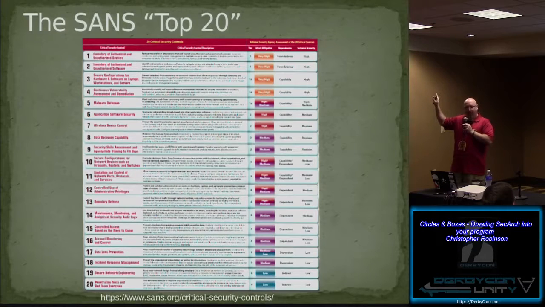It's not that crazy old guy on the mountain screaming into the storm. This is what the world relies upon SANS for, good advice on how to do things the right way. And instead of me inventing 20 things we could do, I'm going to save myself days of work. I'm going to say, this is a good enough list. And maybe I'll adjust one or two for my particular organization. But this is a pretty good list of things to do.